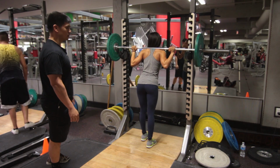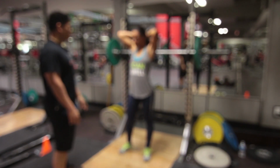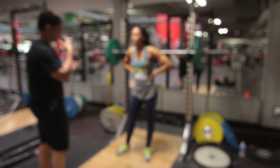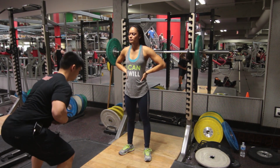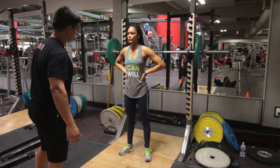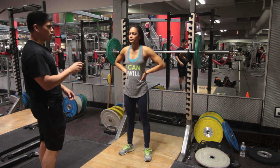So what did that feel like? A little challenging. Yeah, it's harder, because you're not giving up spinal mechanics. I was collapsing before. It makes sense. So now we want to try to maintain it.